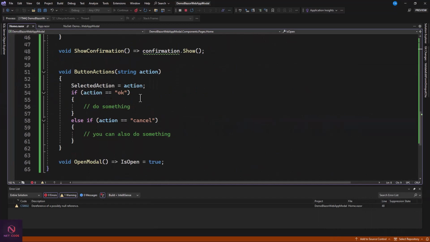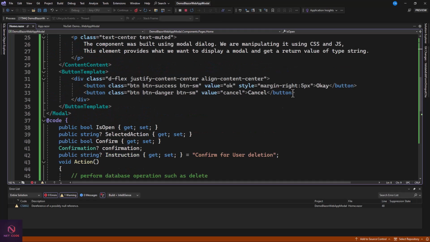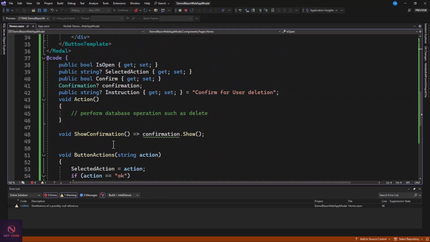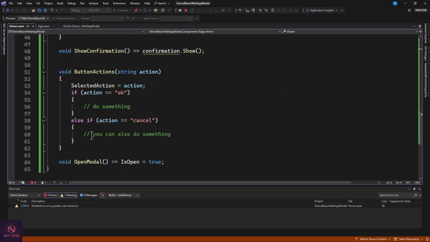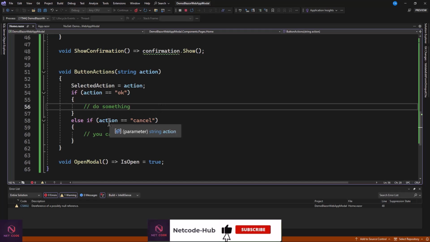You can also add multiple buttons here, maybe 3, 4, 5. And now what you need to do here is to check using this if else. You can check it over here, or you can even use switch statements to also check them and perform your custom action that you want to do. You can see this is very simple, isn't it? Yes, it is. And this package is available, so try to install this and use this package anytime, anywhere.